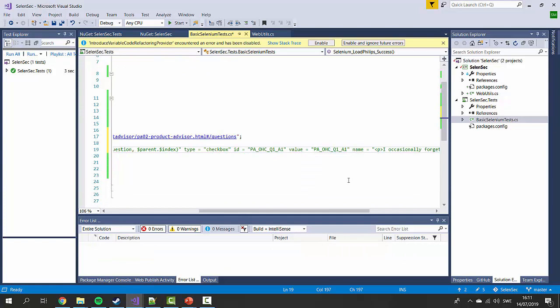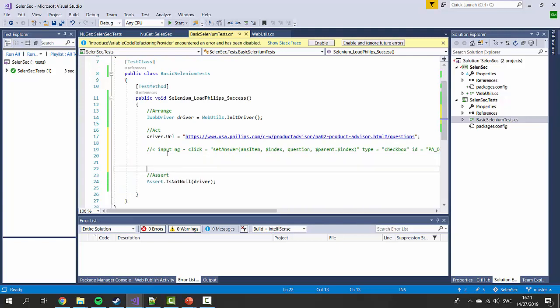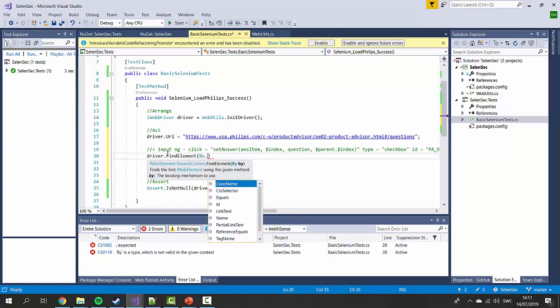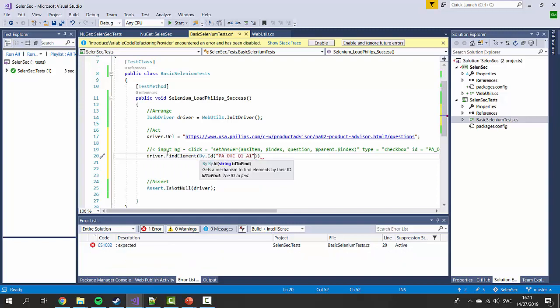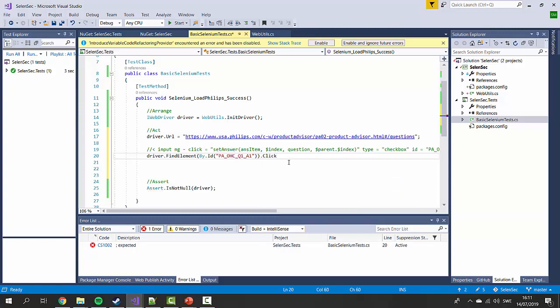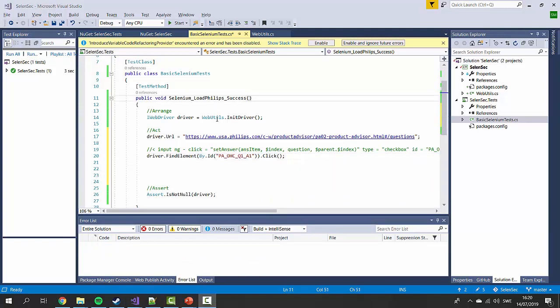So using our ID, we should be able to find that element. And there's a number of by operators here. There should be an ID one. We choose that. And once we find one element, there are things we can do with it. In our case, we want to click on it, check that value. And at this point, we want to go on to the next question. And we could probably find similar IDs for the other questions.